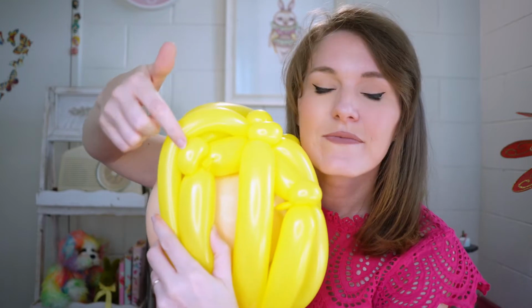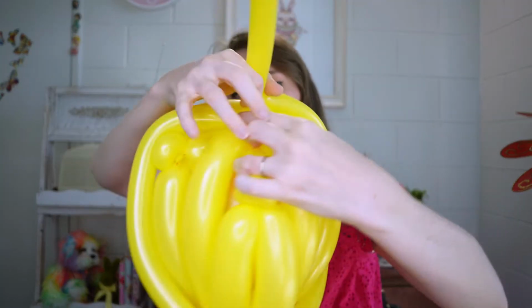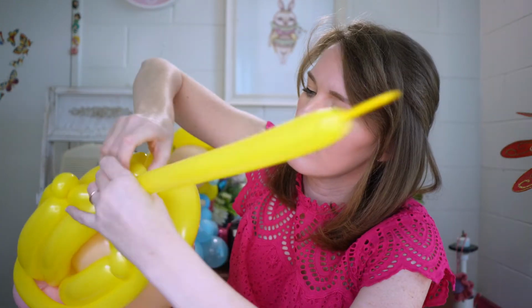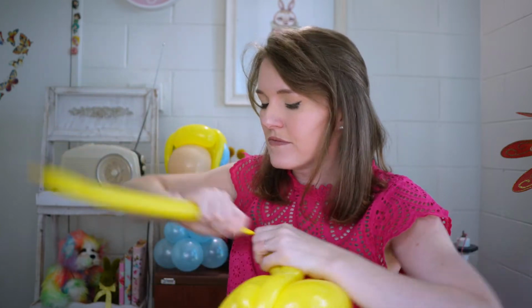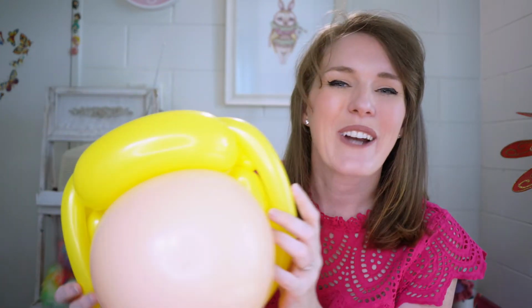Now we're bringing this over the pinch twist at the front. And they're nice and snug behind. Bring this all the way around. And that's why we have the insurance policy. I did lose one of those pinch twists just now. So I do want this to be nice and firm before twisting it back in the pinch twist. And we can go ahead to get rid of that excess. And now we'll have something that looks like this.